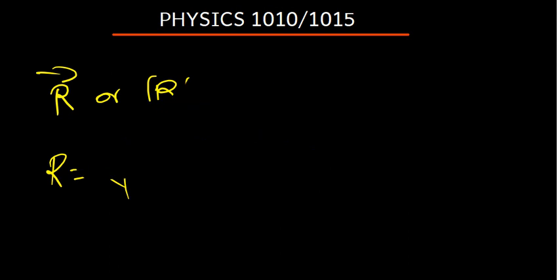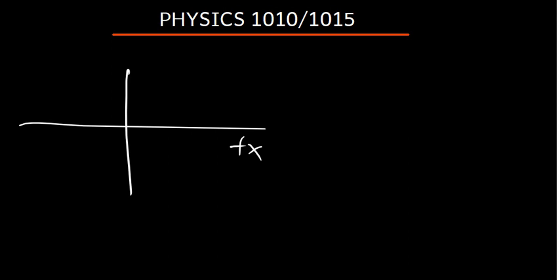Second, what you have to know is whenever you are getting angles from vectors, all angles are measured from the positive x-axis. If this is my xy plane, this is positive x, this is negative x, this is negative y, this is positive y. Whenever we're talking about vectors, we are measuring the angles from the positive x-axis. The angle has to come from this line, and it's supposed to go anti-clockwise and not clockwise. It's supposed to go anti-clockwise until it touches where the vector is.